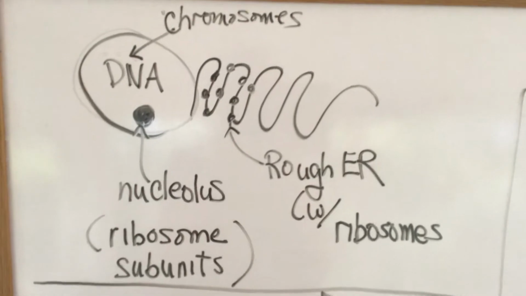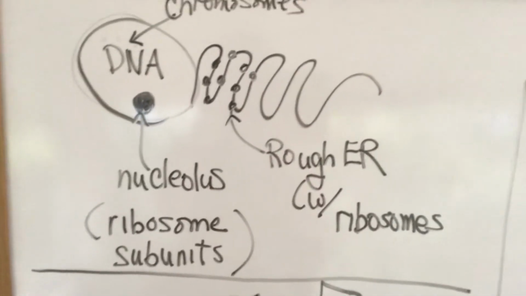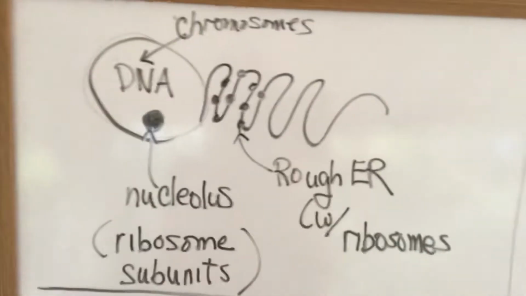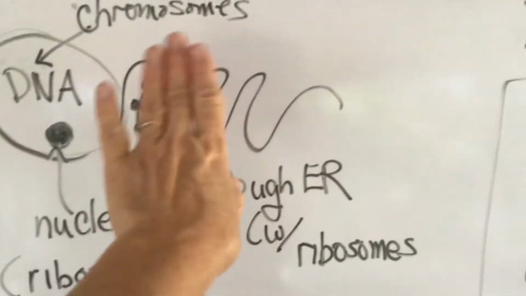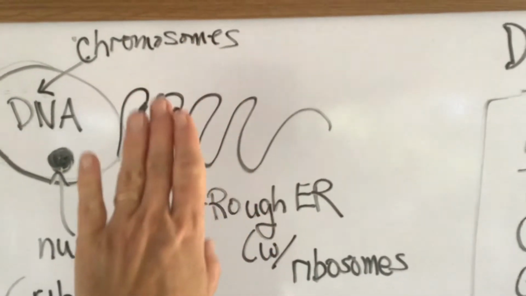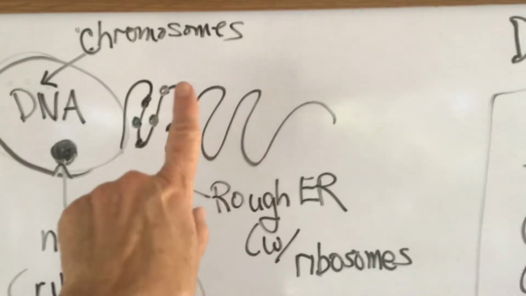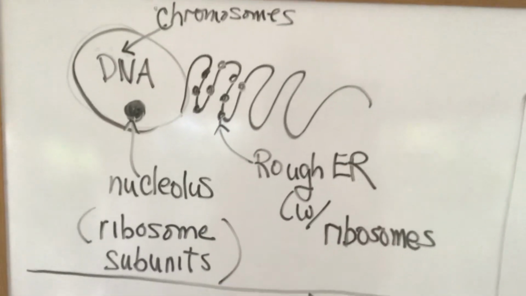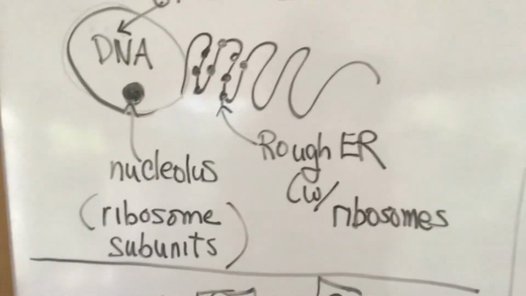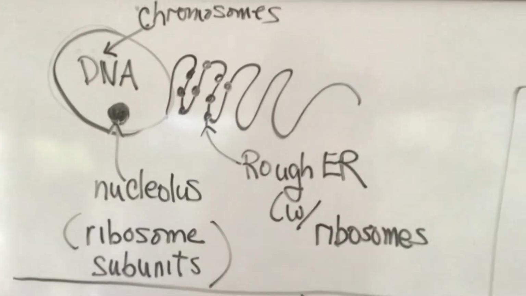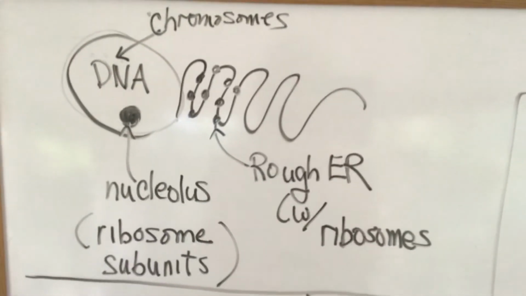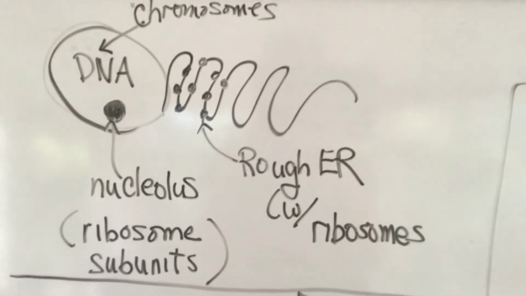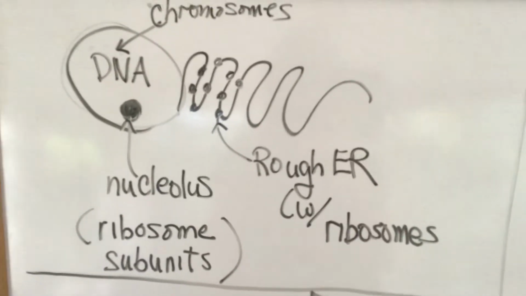So what is going to happen is we have to copy the DNA, we're going to copy it to RNA, and we're also going to take the ribosomes, and we're going to take both of those things outside, onto the endoplasmic reticulum membrane system, and the ribosomes are going to assemble there, and in a particular ribosome, the protein synthesis process is going to happen. So basically you could say the protein synthesis is happening in the rough ER. This is why earlier in the semester we said the rough ER is responsible for making proteins, all right? So that's just generally what's happening.